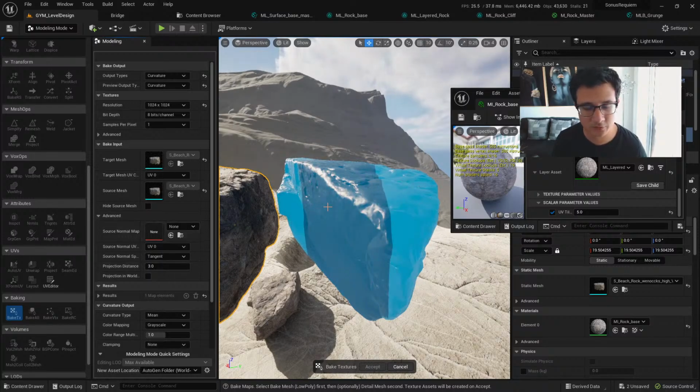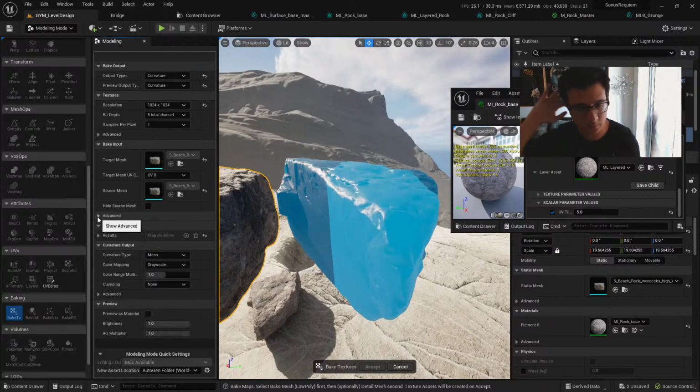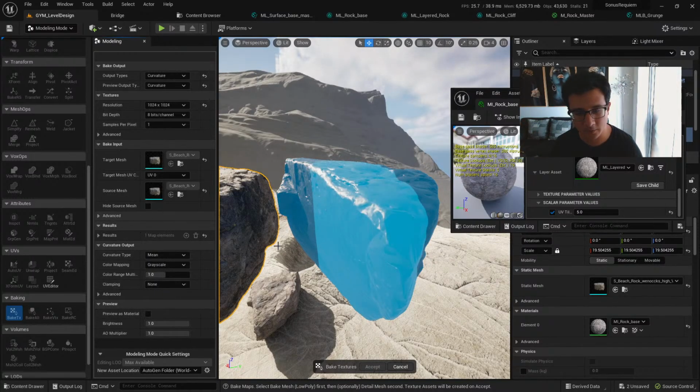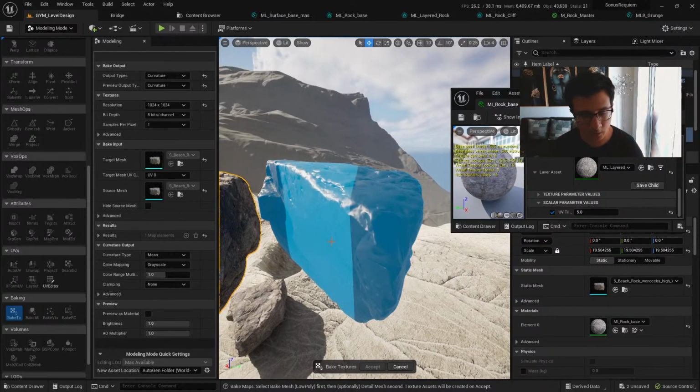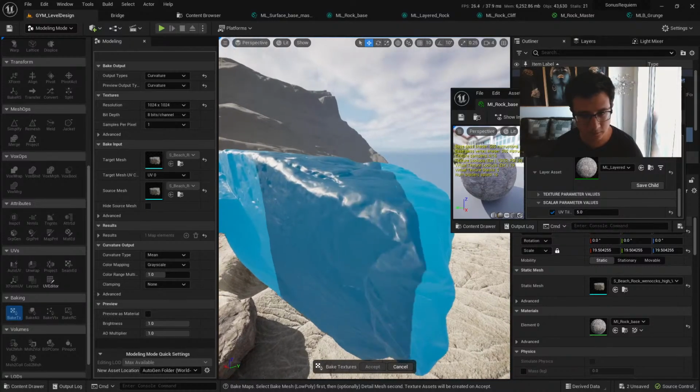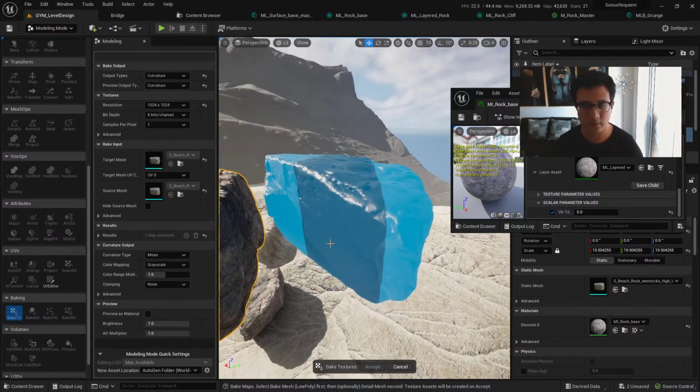The distance should be okay with 3 because it's the same mesh. I just want to get the curvature map of this. It can take a while because it's a very heavy mesh. But let's see if we can bake stuff here. It's nice if you can do everything in Unreal.